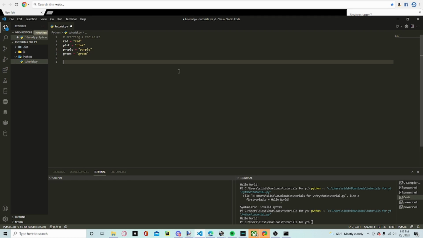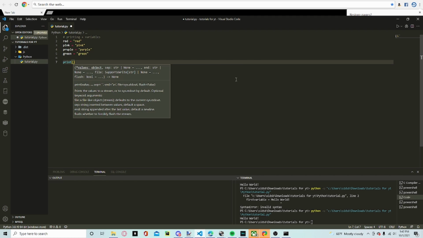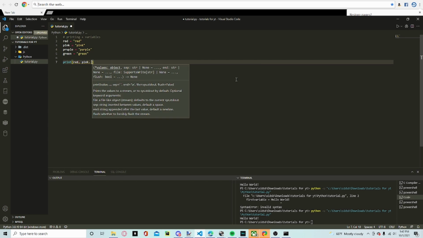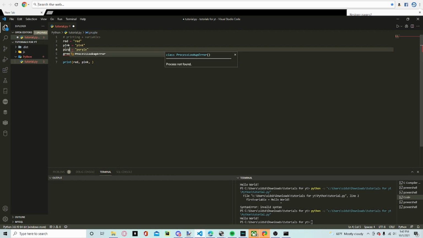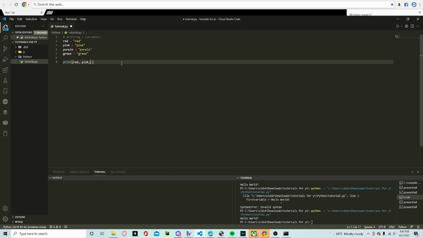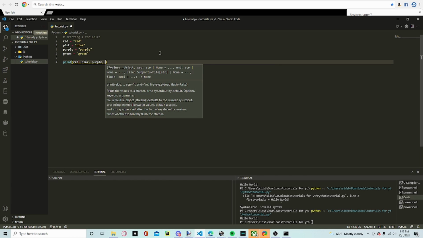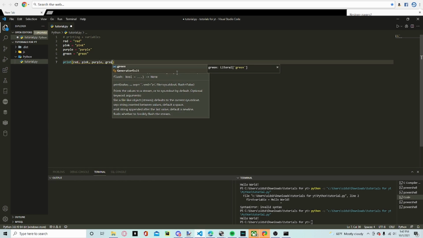Now, we're going to type print with our parentheses, then we're going to do red, comma, pink, comma, and I actually just realized now that I misspelled purple. Give me a second. Purple, comma, and then green.